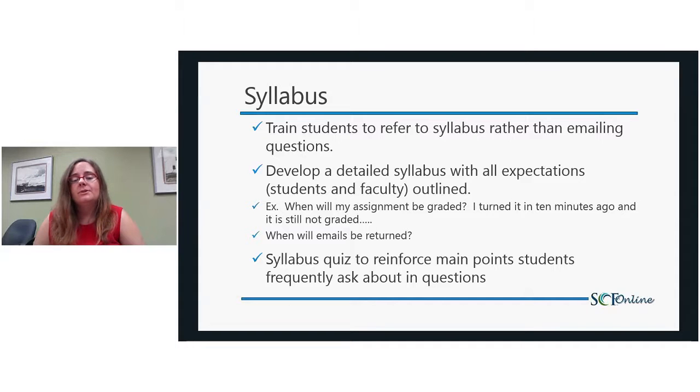Some common questions: when will my assignment be graded? Students are always very, very antsy to know when that will be happening. So you could give them some scenarios. Typically, I find myself grading, and it doesn't take longer than a week to grade all of the discussion forums for all of my online classes. That way the student is not left in the dark wondering.